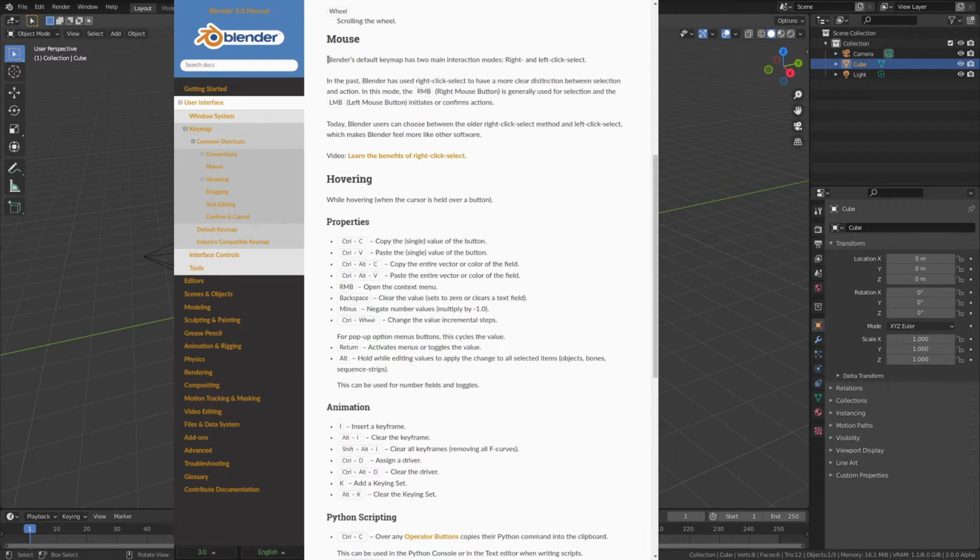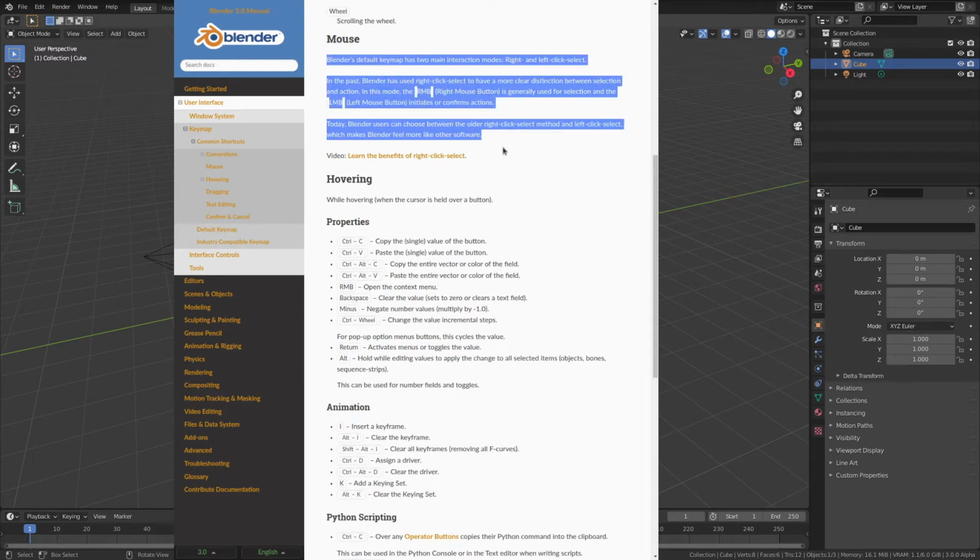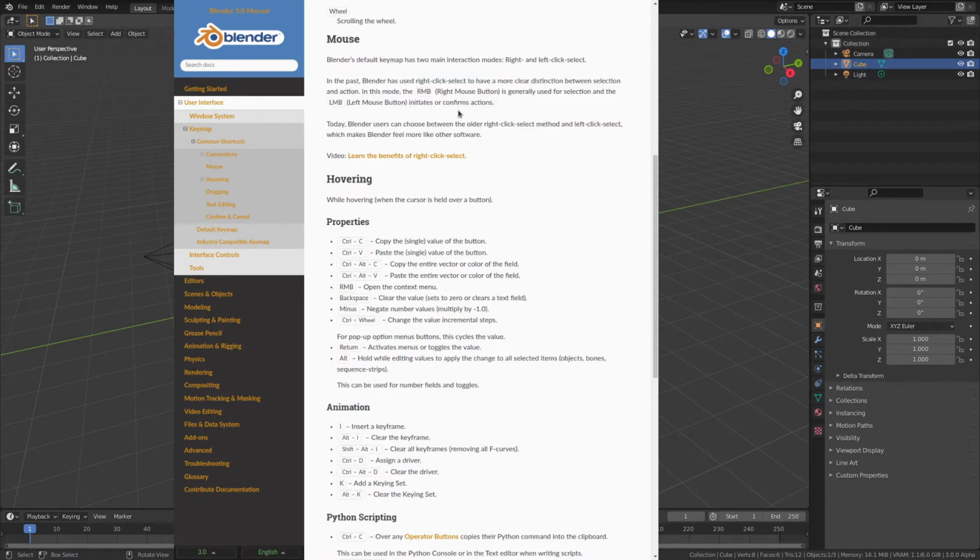So I kind of talked about this a little earlier, where there's kind of this division between whether or not you should use your right mouse button for selecting. You can change that in your settings. They have a link to a Vimeo video here where the instructor goes through specific instances where some people like to have the right click select.